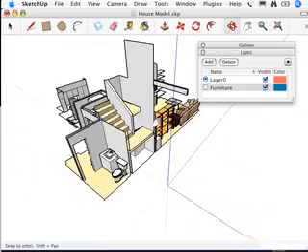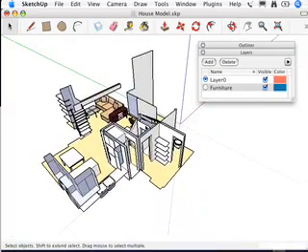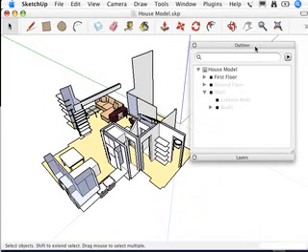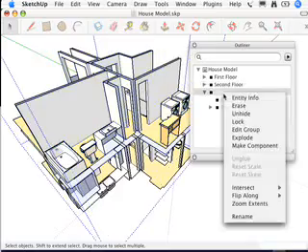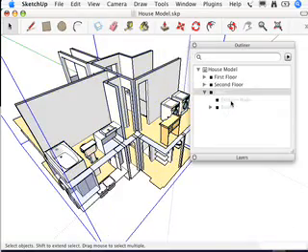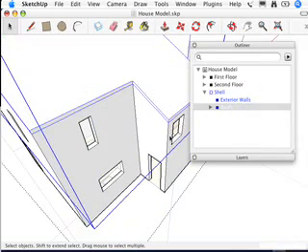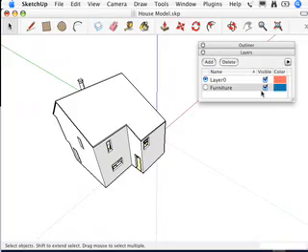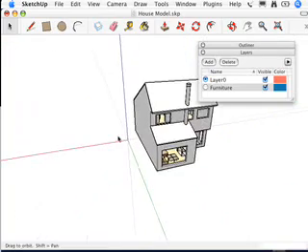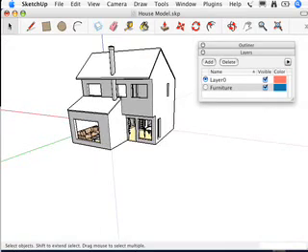Okay, what else can I show you? Actually, you know what? I think that's about it. So let's go back and just turn all that stuff back on again. You'll see that it was really easy to go back and unhide. So let's unhide this, and then I'm going to unhide the shell. Let's unhide the exterior walls and unhide the roofs. And over here in layers, I've got my furniture layer showing right now, so I don't need to unhide that. But basically, that's the entire building.